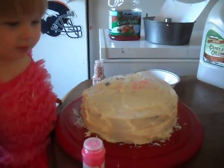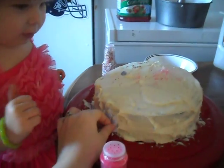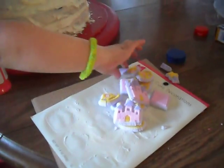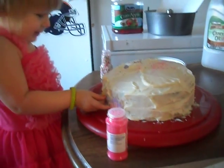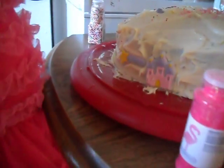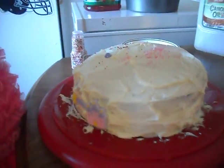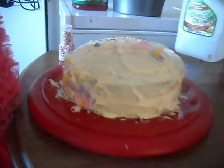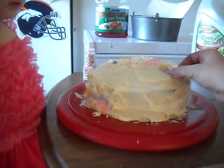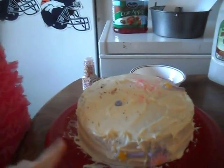Here, put one of these on. Can Mommy show you? You just push it on, see, like that. Oh yeah, where are you gonna put it? Oh, that's beautiful. Watch your fingers, sweetie, it's frosting. You can lick your fingers if you get frosting on them. You want to put a cast on here? Don't forget about those sides.